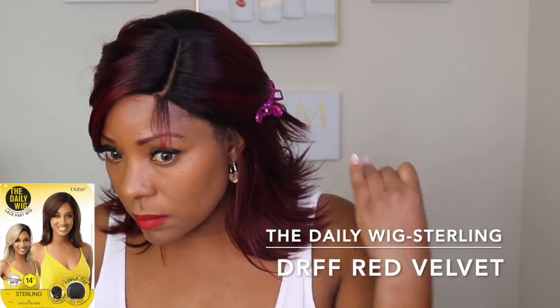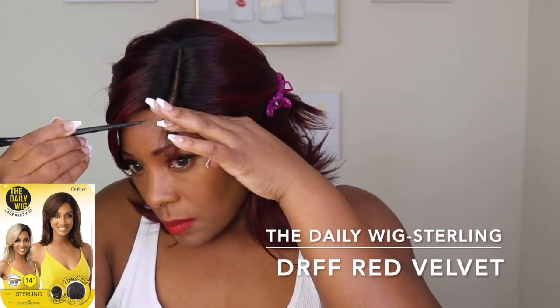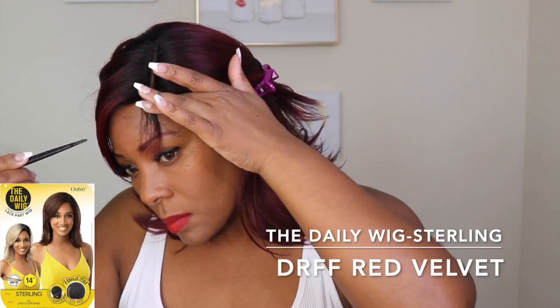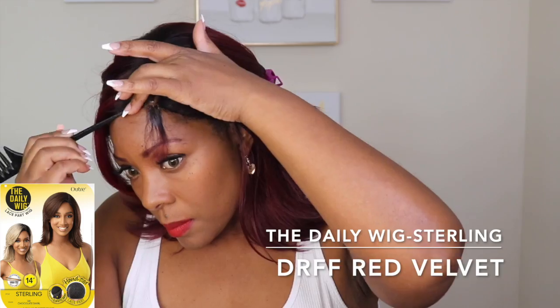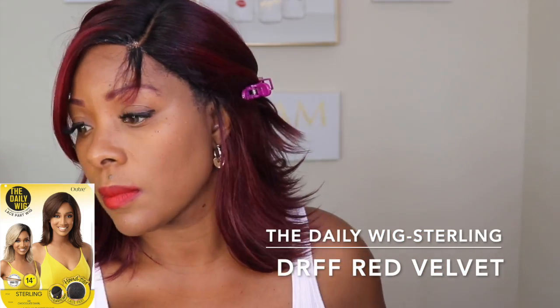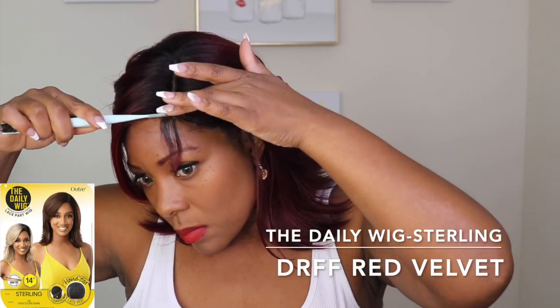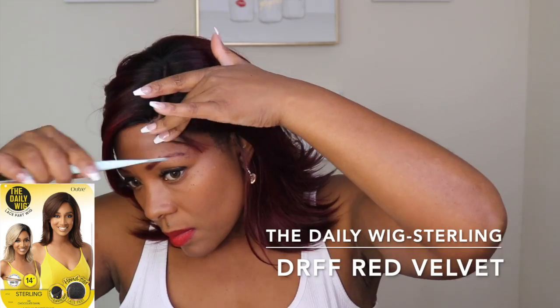Now this lace is really light, so you're going to have to tint it. I went in with some of my tintilation spray and I sprayed that on the inside, and then I put a little bit of powder on the outside. The gel that I'm using here is going to be some of the bold hold, and that's that edge fixer, and that's a Kiss product. So I'm using that to just lay it down. I wanted to make it look a little better around the edges.